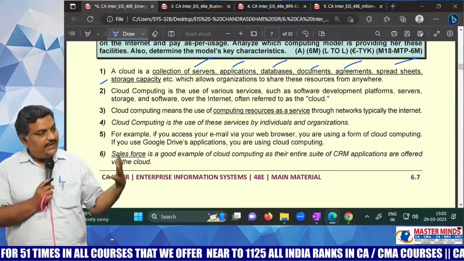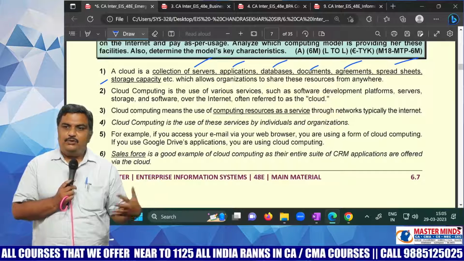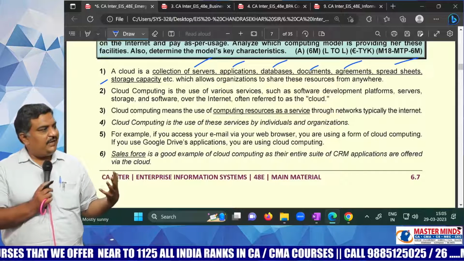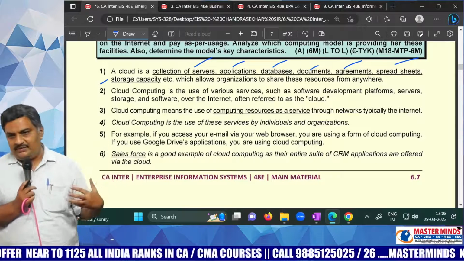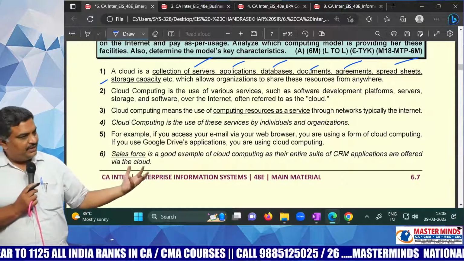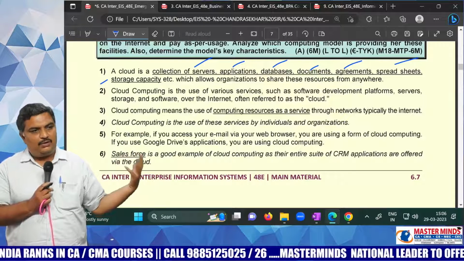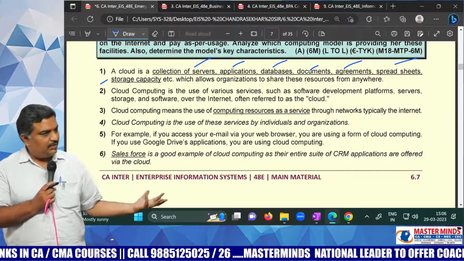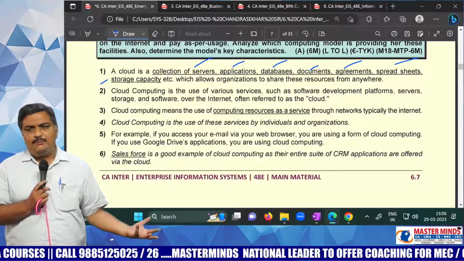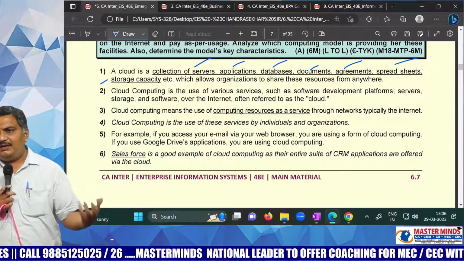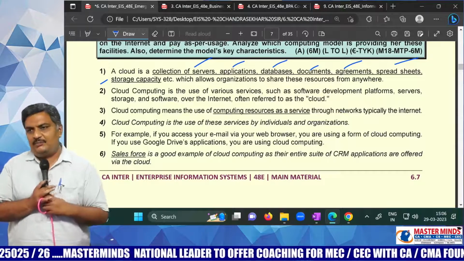You need not own anything. You need not prepare anything. See, this is a win-win situation to everyone because, for example, if I purchase a server and keep it in my room, then I will have a lot of risk with me because I need to take care of that server. That server can be hacked by someone, and due to some electricity issues or low voltage issues, that server may not work. These all issues are there. But today, I am simply using the cloud service and I need not bother. A lot of risk is reduced. So that is the basic concept of cloud computing.